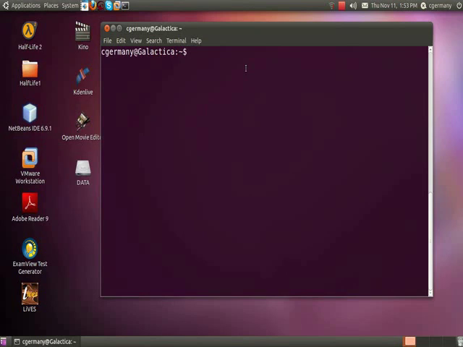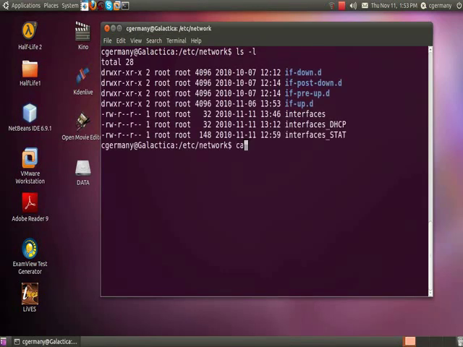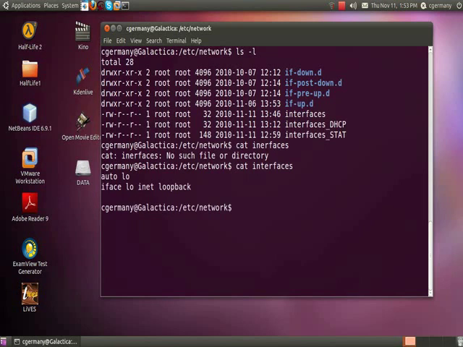What I want to do is, there's just a few things I need to change. So I'm going to go into my /etc/network folder, and I keep a couple of files here. Right now, by default, this is what you're going to see. This is sort of the default installation with Ubuntu 10.10, or Maverick Meerkat. What I've done is I've created a DHCP file. This is sort of a backup of that. It's really just the same thing.